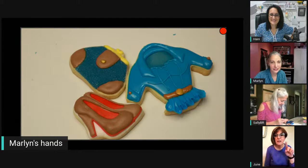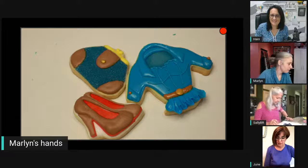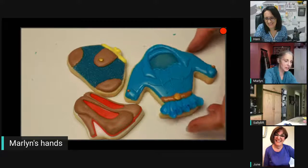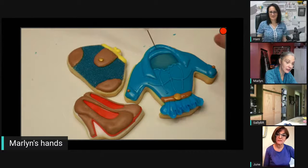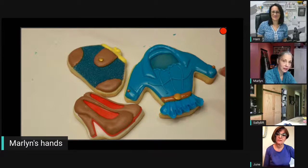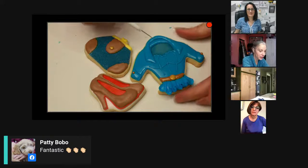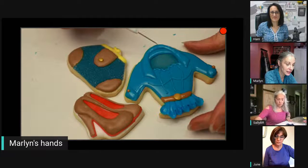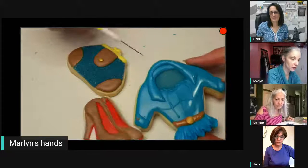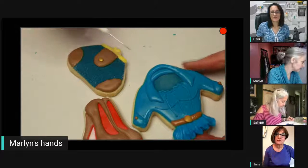I feel like I lost something in the collar. It looks like it's two separate parts at the top, so I'm not sure what I missed. Mine doesn't look like that. I think it's because this line here is slightly lower. You see that? Here you can see that section is from the whole base layer, and then the collar is slightly up. So that's where the difference is, maybe.